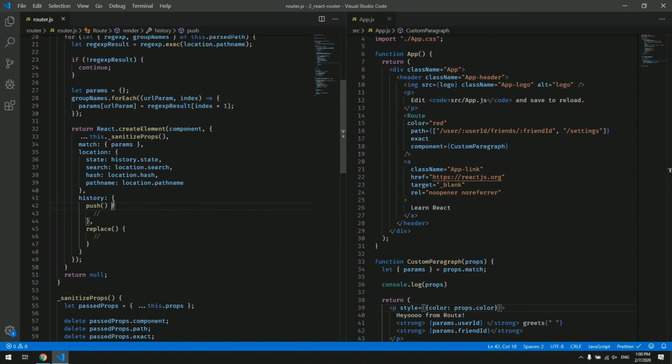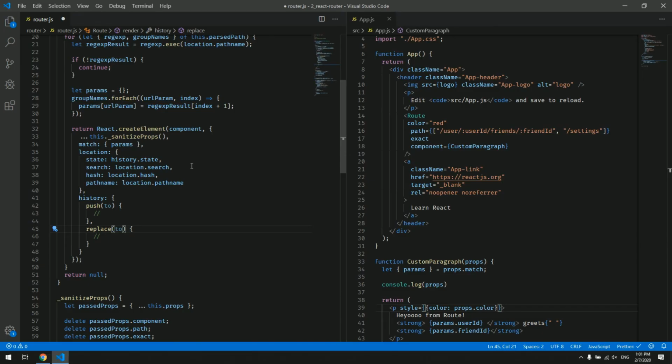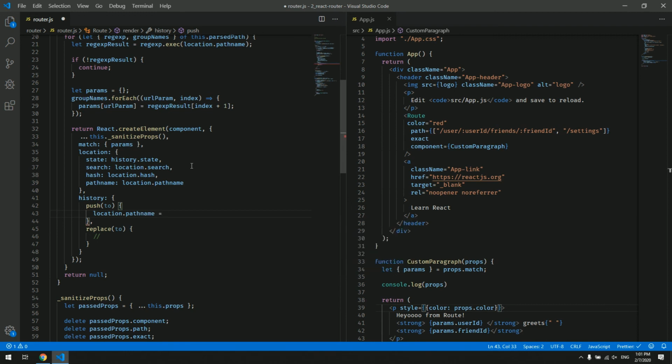Let me just go ahead and write some dummy ones which kind of work. So we have push and we have replace. Since we're now doing a full reload, I'm just going to put push here and say location.pathname equals push.